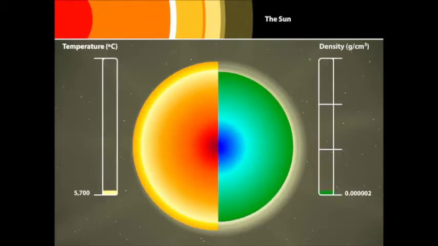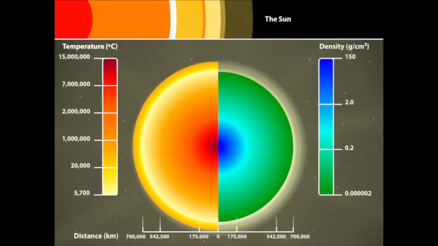The density and temperature of the Sun varies dramatically from the core to the surface. At its center, the Sun is so dense that an amount the size of a glass of water would weigh the same as an adult woman. It is so hot that normal matter cannot exist. Atoms are broken down into a soup of nuclei and electrons, and chemical reactions cannot take place.